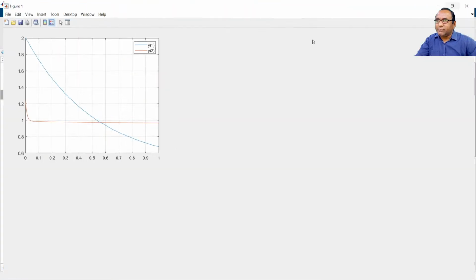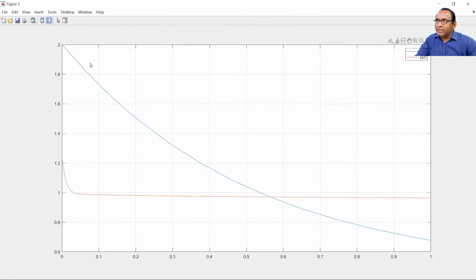Yes, you can see y1, this is the differential equation, the rate of change, and this is the graph of the differential equation, and this is for the algebraic solution. So this will represent dz upon dt, and this will be the equation. These are the solutions of the differential algebraic equation. In this way, you can easily get the solution.